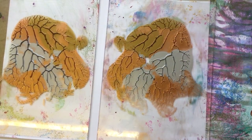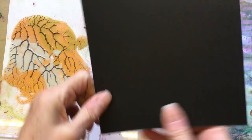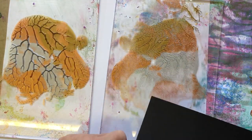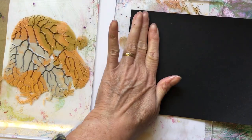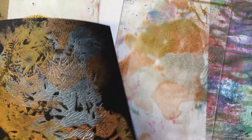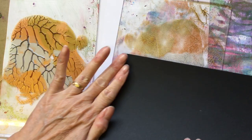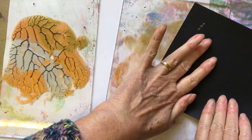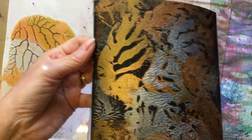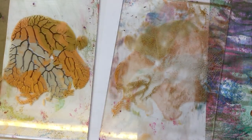Tell you what I'll do, I've got a bigger piece. Just gonna pop that on there. I'm not even looking. See how that's all gone smaller now, look. Obviously, you know, put as much on as you want to, cover as much up as you want. So that is like my wipe off sheet now. I could have got just another proper print. Well, it is a proper print, isn't it? It is to me anyway.